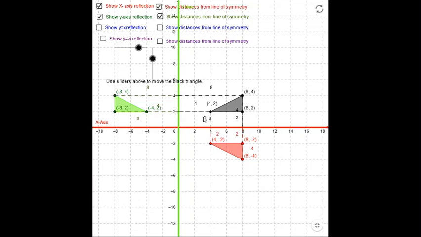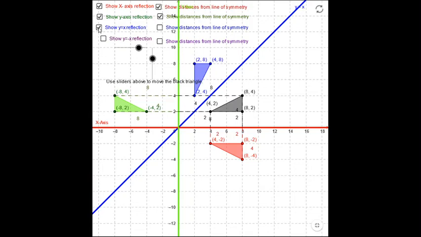So that is it. Then you can also reflect through the line y equals x. The line y equals x is the line that passes through the origin this way. So if I show it here, that is the line y equals x. You have to label it as the line y equals x. And the reflection of this point, remember we are not reflecting this one, we are reflecting the original object through the line y equals x.